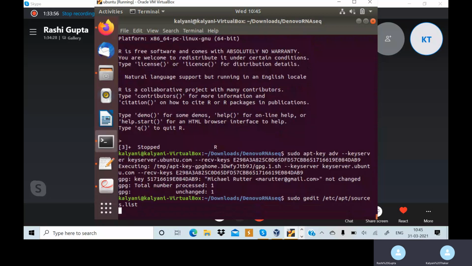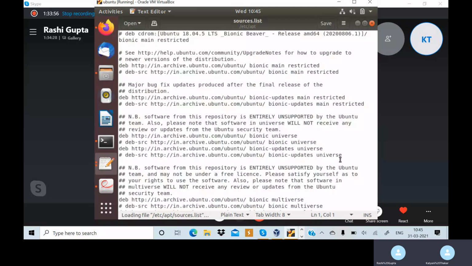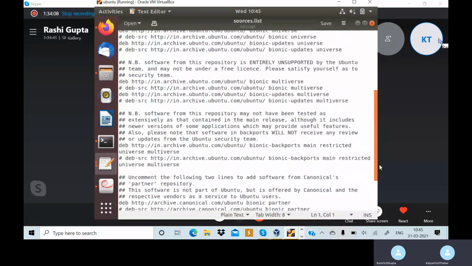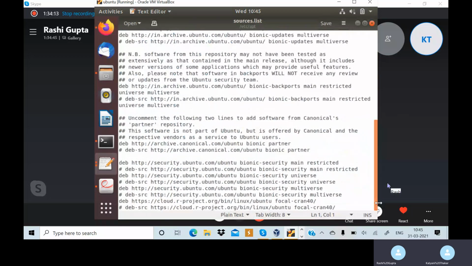Again, this is a sensitive file, ma'am, which is going to open. Okay, enter. Yeah, just go to the end of this page. Scroll down, go to the end of the page.